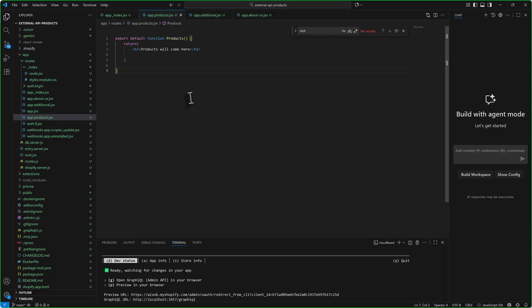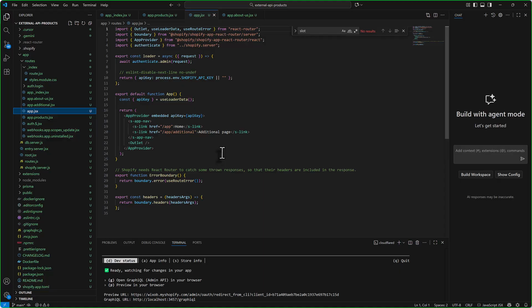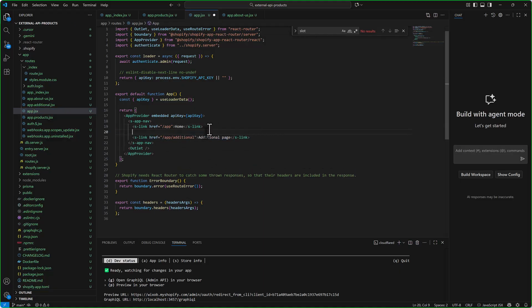And I would like to add this in the left menu. For that you have to go into the app.jsx, and these are the links. You can copy and paste and type products and say products.